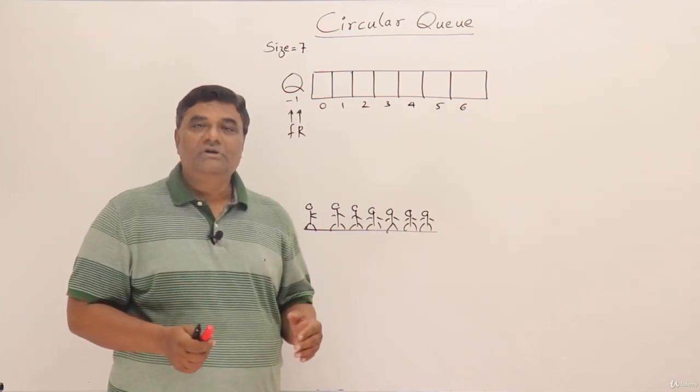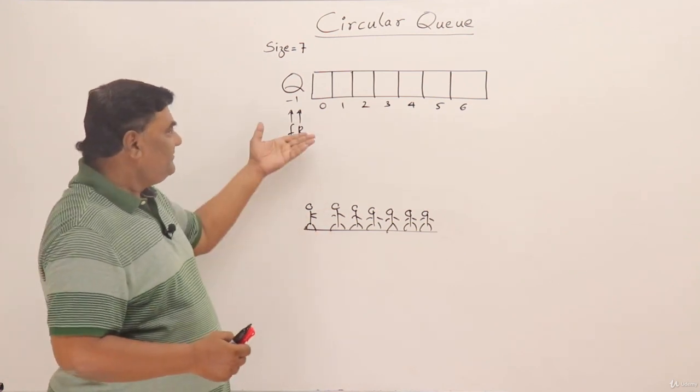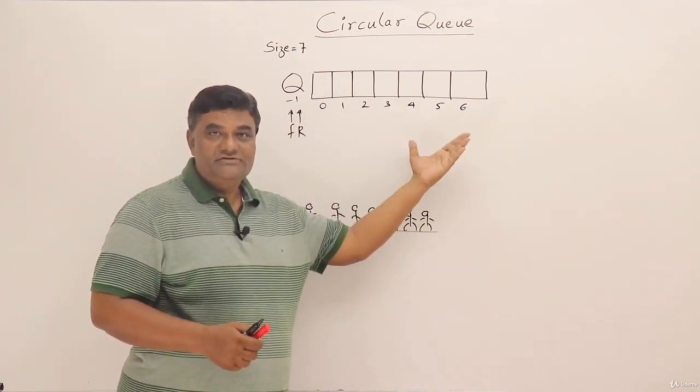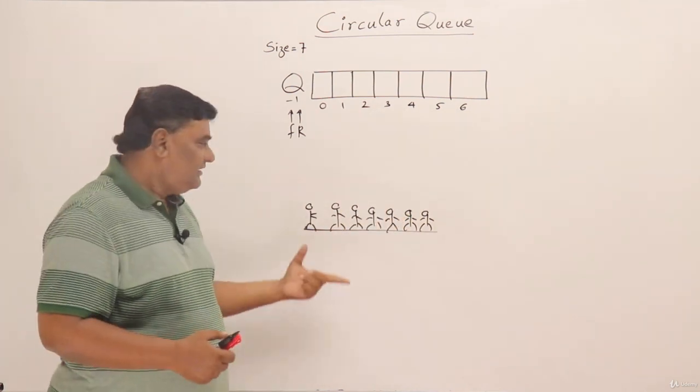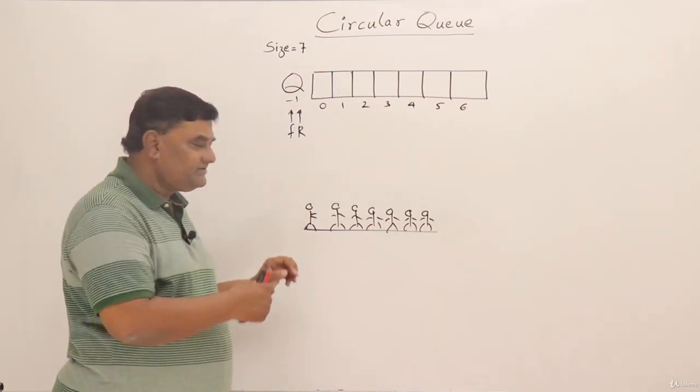Now for circular queue, I will discuss the basic idea by taking the example. See, the problem that we are getting here is because we are moving the front pointer. Instead of shifting the elements, we are moving the front pointer. So if you remember the example I took, the people are standing in the queue. This person is handling a counter, so I have not shown that box.